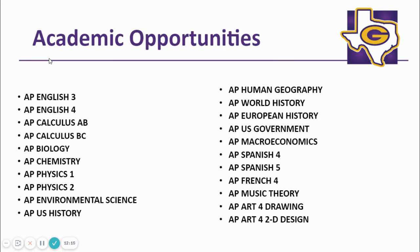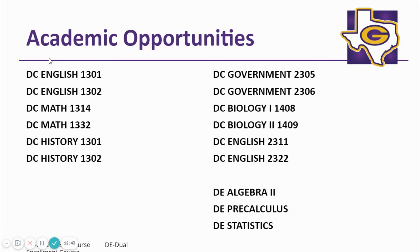GISD is committed to the continuation of high rigor academic opportunities for our students. In order to obtain college credit for an AP class, the student must take the AP exam and score according to the guidelines outlined by the college or university of their choice. There are advantages of taking AP courses even if you don't intend to take the AP exam. The rigor is advantageous to all students. These dual credit courses are the current offerings we have in place at GISD. GISD students have the opportunity to earn core complete courses to transfer to any public Texas university as a complete core degree.